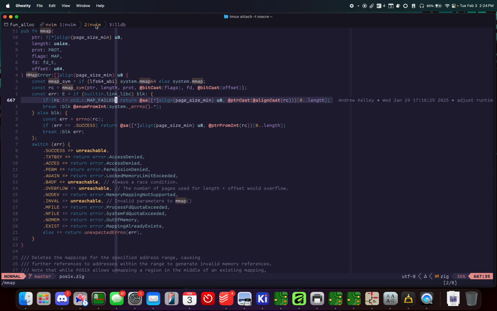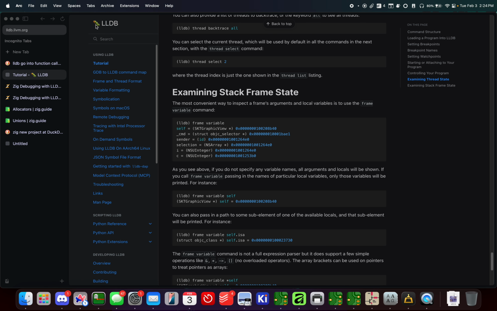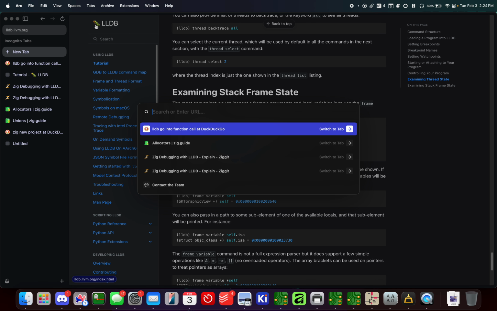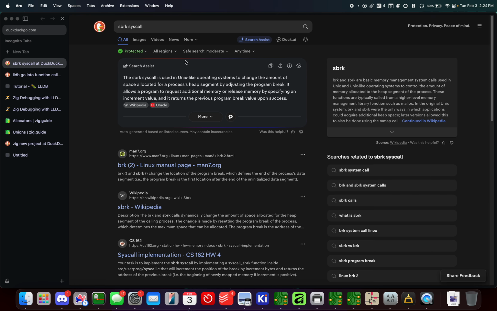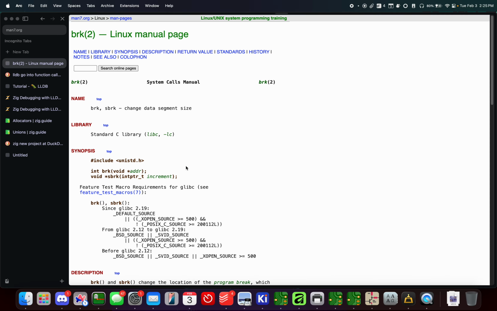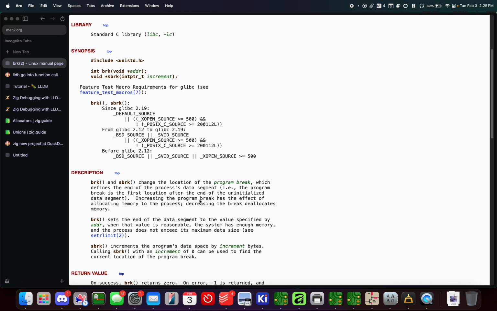I think this might be chasing some rabbits that I don't need to be. What I do care about, I know from class, I know that there is an sbrk syscall on Linux, which gives you, okay, it changes the location of the program break.